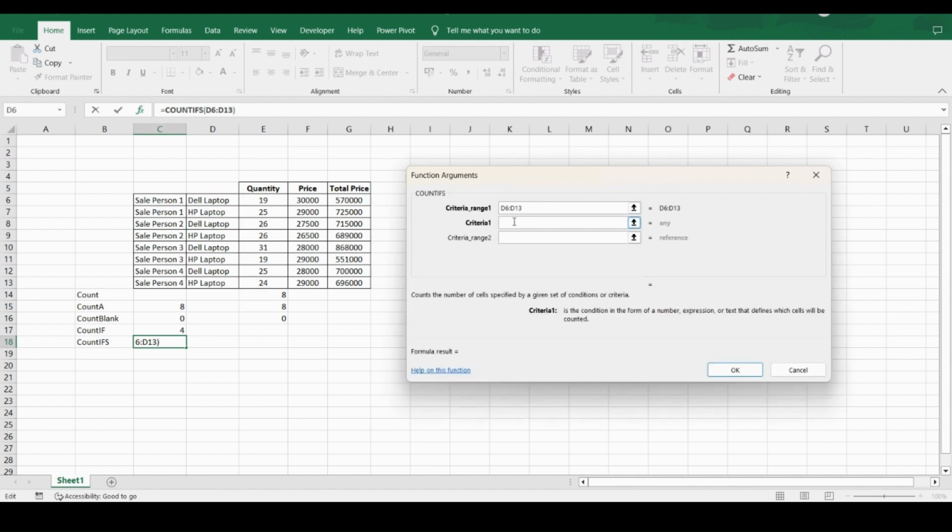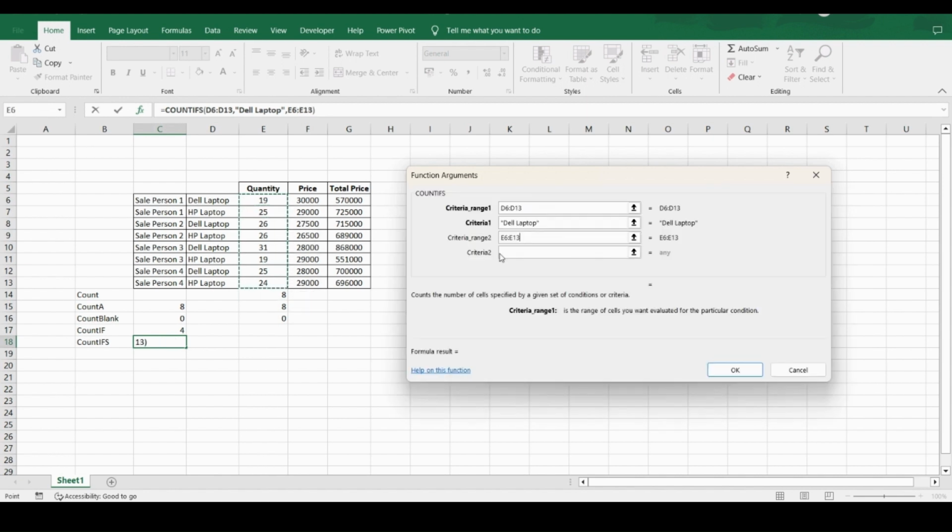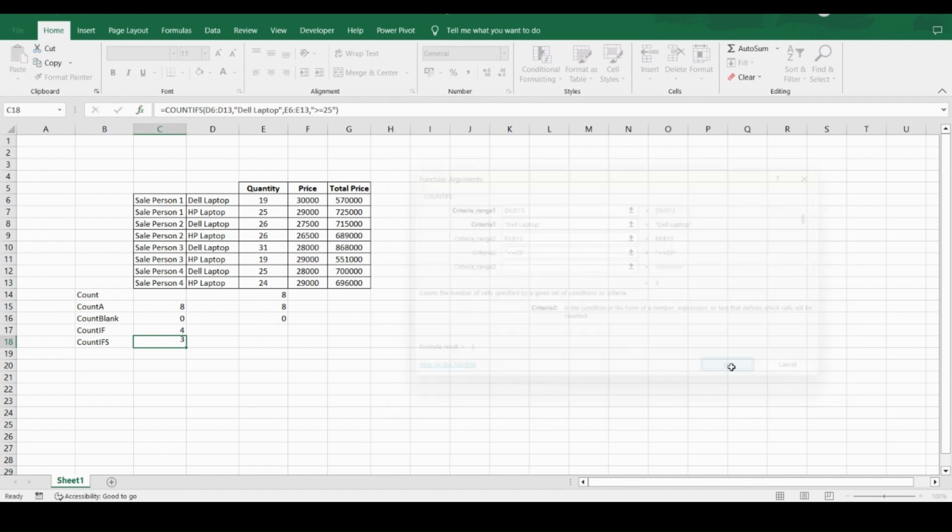Then criteria will be what needs to be searched: Dell laptop. Fine. Now, what will be the second condition? Quantity. So, what will be its range? It will range from E6 to E13. What will the criteria be? The value should be greater than or equal to 25. Okay, you get the result 3.